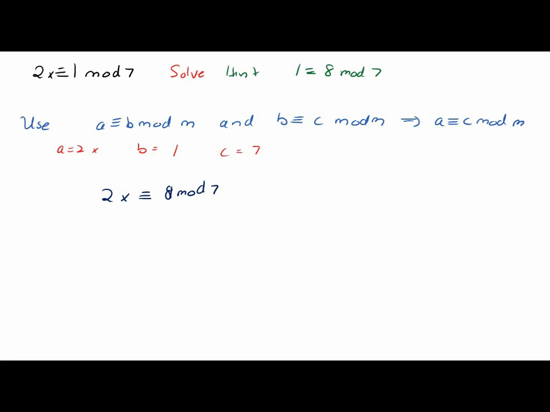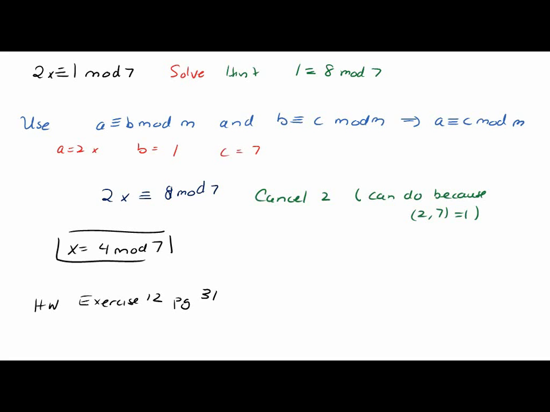And I told you that I went through some shenanigans for a while because, first of all, I have no pride. Second, it's to tell you that hints can sometimes do that to you. You get focused on the hint, like how does that work in there? So you can spend some time trying to figure out how that fits into whatever they're telling you. So it happens to me too. Now I can cancel the 2 from both sides, and I can do that because the 2 and the 7 are relatively prime, as I did before, and I get x alone.